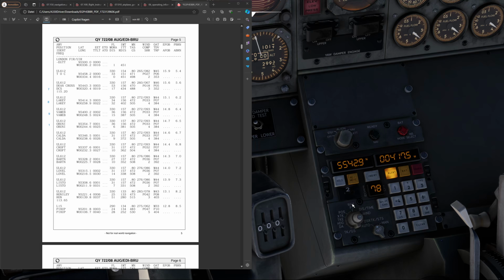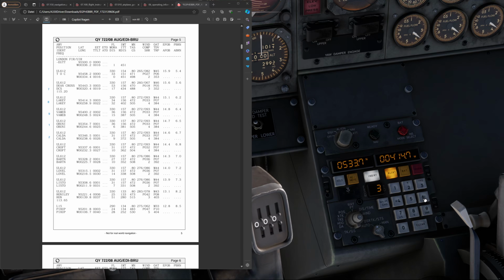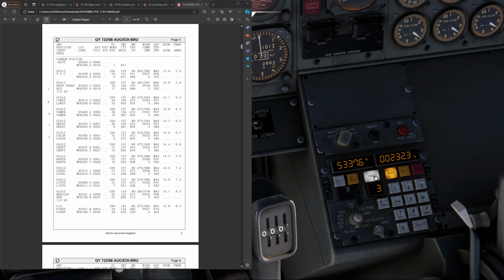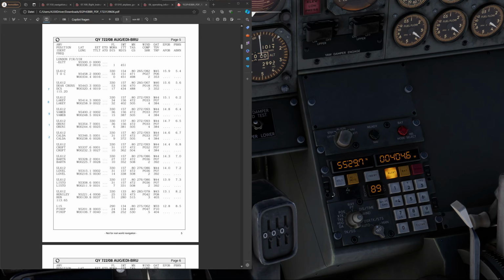Then we go ahead and we enter Calda, which is north 53465, insert, west 2386, insert, and mark that one on the flight plan as well. Next up is going to be Craft, so that's number 3, and we can enter the coordinates here as well. 5337.6, and the west coordinates 2323. Insert.